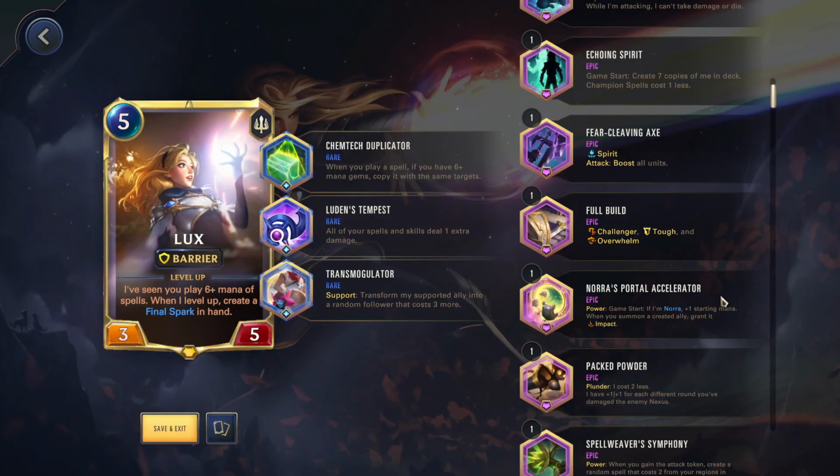Game start, if I'm Nora, +1 starting mana, which is, oh yeah, I'm going to use this on Nora. But when you summon a created unit, it gets impact. There are certain units, not the craziest, that would use it, but I think that one is relatively weak. Getting something impact because it's created. With all the boosting, there's a little fun you can have with that, but not that crazy. But is there any other deck that can really utilize getting a 2-cost or less? Obviously you can get something from the shop, I'm not talking about that.